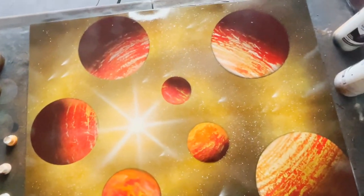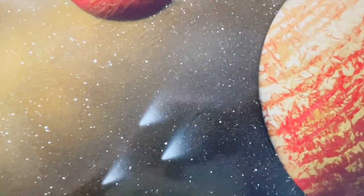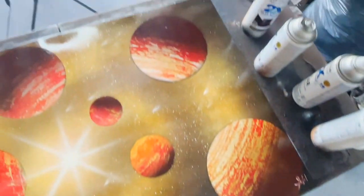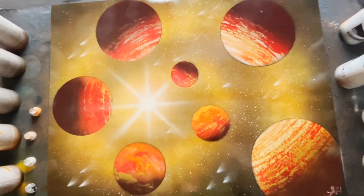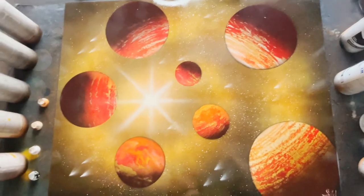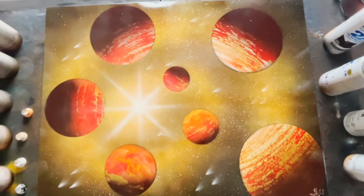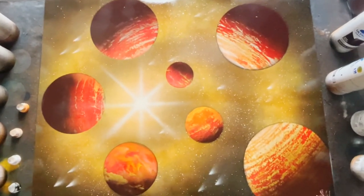The only big issue, that could have been an issue, was in this area. Yeah, right there. A big splotch of black paint splotched on. It dripped down. I tried to remove it and made a cave-in. I made a crater in the painting. But I just covered it up with more paint, as you saw. So it was fine. All in all, it's good.